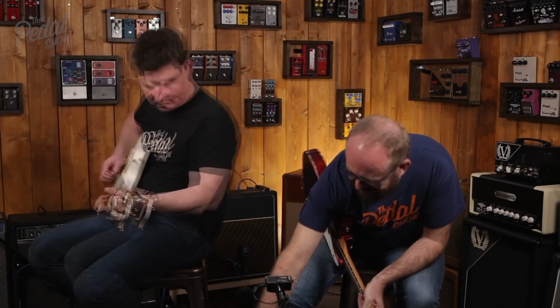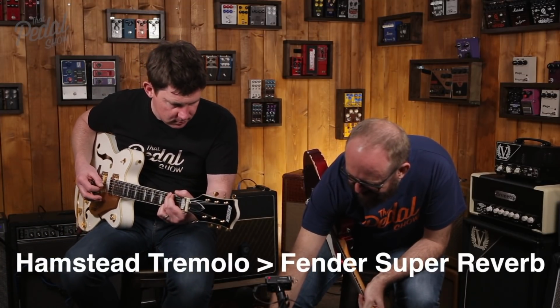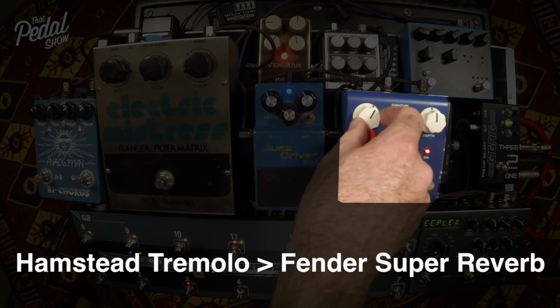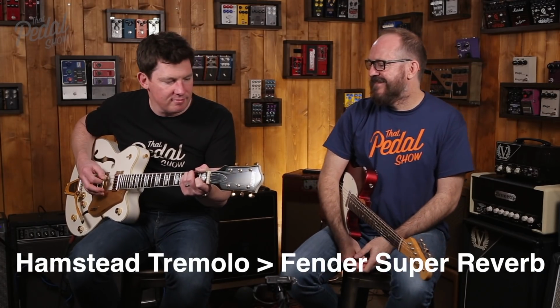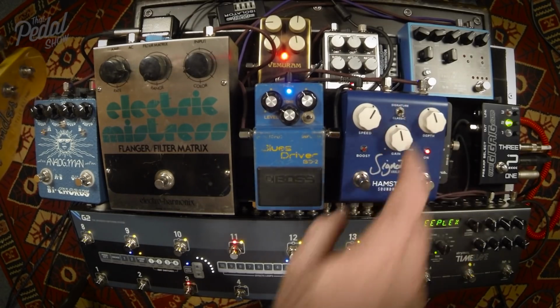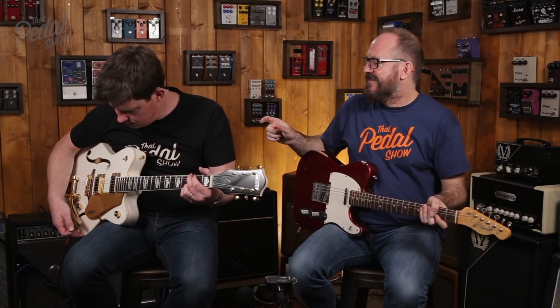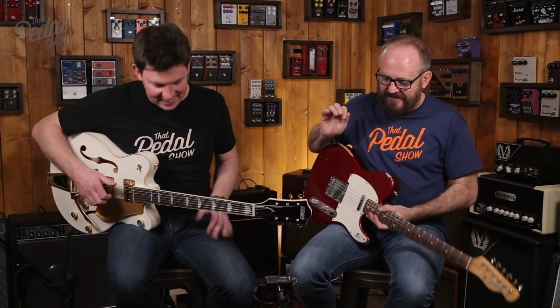Amp trem. I'll just try it in classic mode for a second. That's more like the Fender circuit. Different waveform. Yeah. So yeah, anyway. Close enough. Yeah, great. Amazing, amazing sounding tremolo pedal.